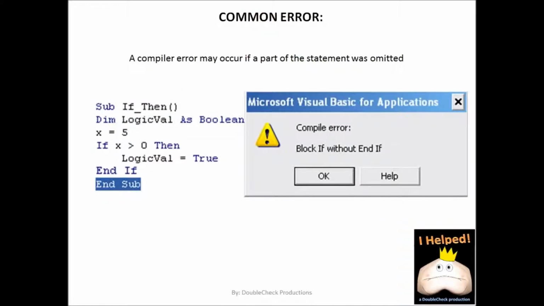Now, one of the most common errors you're going to come across whenever you're working in Visual Basic for Applications with if-then statements is that oftentimes people forget to put the End If statement at the end of it. So if you notice, we have the beginning of our conditional statement right here, If, then we go through, and we want to make sure that we always put this End If. So the code we want to run is contained between If and End If.